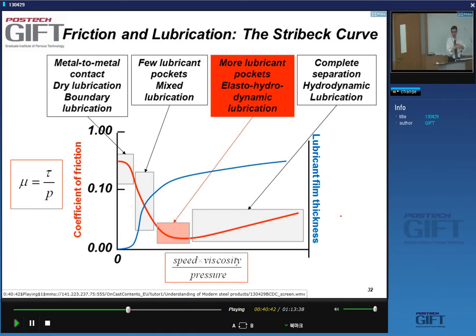But if you do it very slowly, and you have a certain pressure, you're squeezing out the lubricant. So low velocity, I get large friction. With technical lubrication, you get the same thing. At very low speeds or low viscosity or very high pressure, I get dry or boundary lubrication. The surfaces really grind over one another. The effect of the lubricant is minimal.